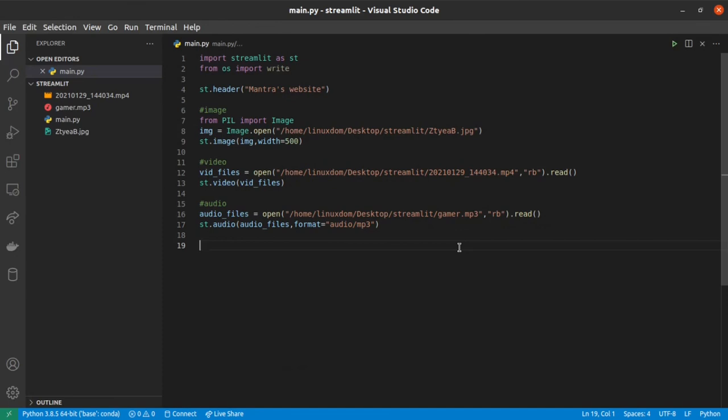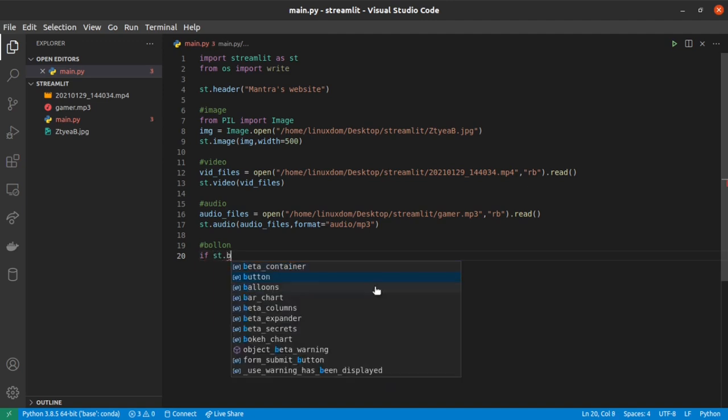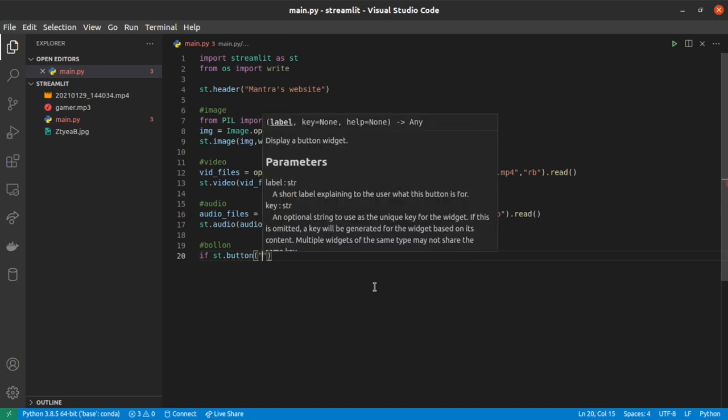Let's add an effect to this website because it is too simple. So let's write balloon. First of all, if st dot button, and let's name it balloon.